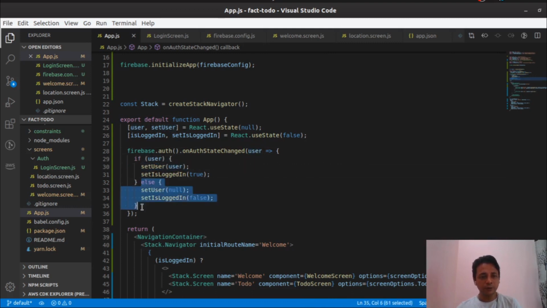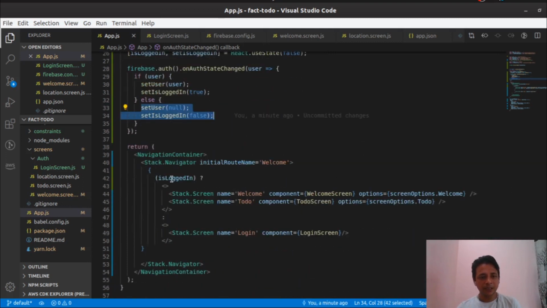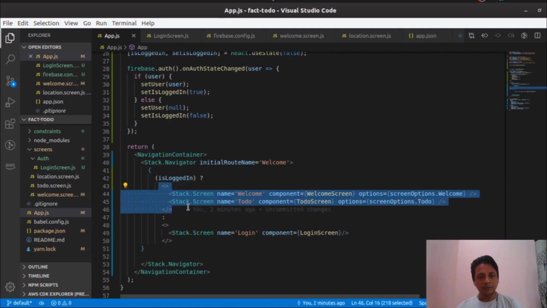So in that case it is going to fall in with this part of the code. Okay, and where is logged in is false basically. So in that case, if user is not logged in here, you can see a ternary operator over here. So if user is not logged in, we are going to present them with the screen which is login, and we'll come to it later.